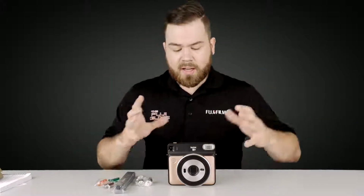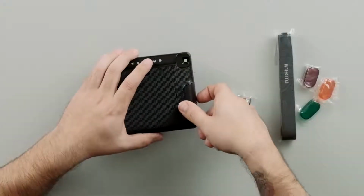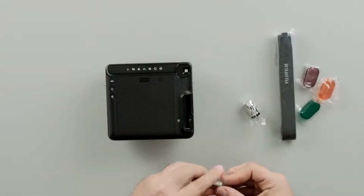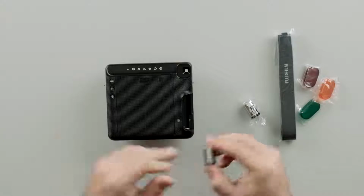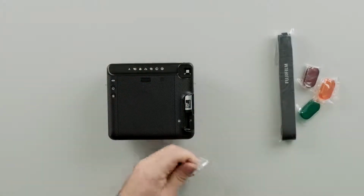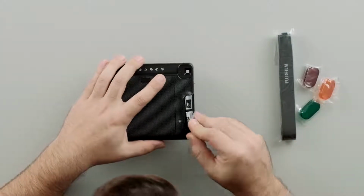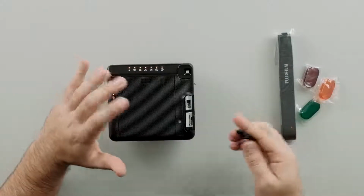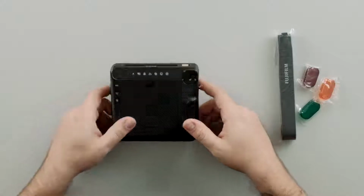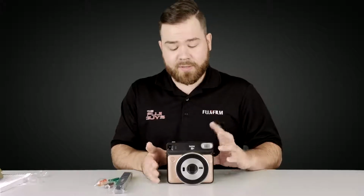So first of all, we're going to put in the batteries. You just open up that battery door here on this side, and then little tip, you put the first battery to the back, and then you put the second one in the front. That way it's easier to get it in. And then I'm just gonna put back the little door, and then we have some batteries in there, and then I'm going to put in some film.